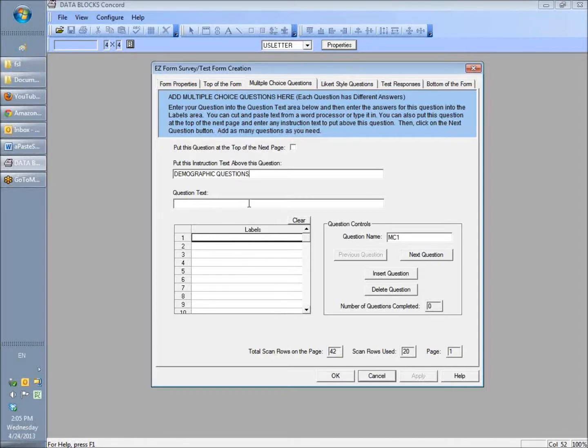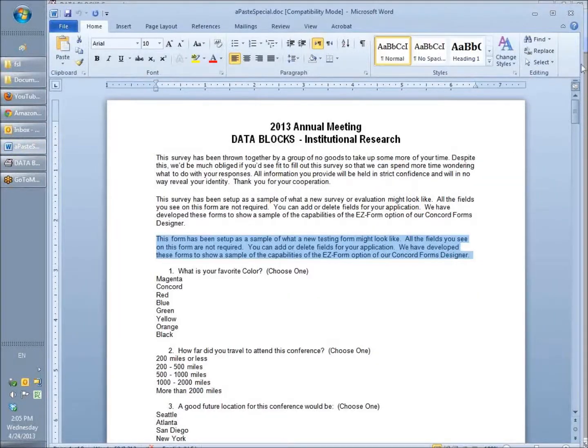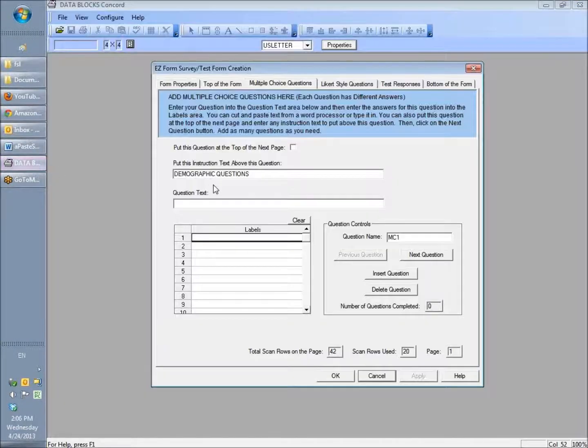And once again, I can type directly into these boxes here, but I can also cut and paste, and I'm going to do that. We're going to do this to speed things up a little bit and make sure that we move along here. So we've got a few simple multiple choice questions, and I'm going to grab this one here, and I'm going to grab both the question text and the possible answers all at once. This is just a quick speed trick to move our illustration along here.